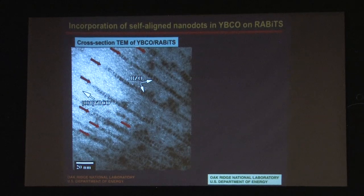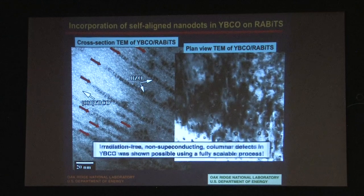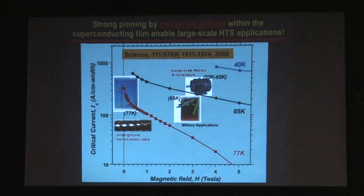This is a transmission electron microscope image magnified many thousands of times, actually 100,000 times. And if you look down these red arrows, you can start to see that the superconductor looks like a Swiss cheese microstructure, like the holes I was talking about, right? So when you have these defects in these long wires, and you plot the amount of current you can carry on the y-axis as a function of field, all these various applications, like motors, military applications, planes, generators, and cables that I was talking about, can be realized because the performance in magnetic fields is now good.